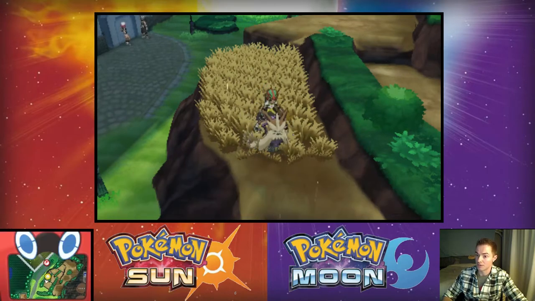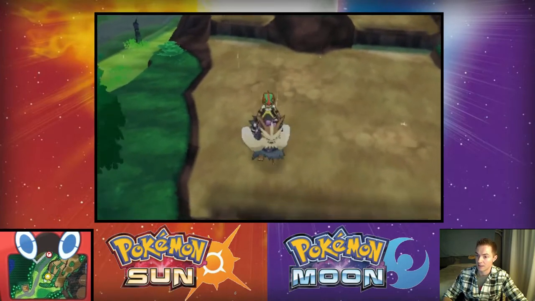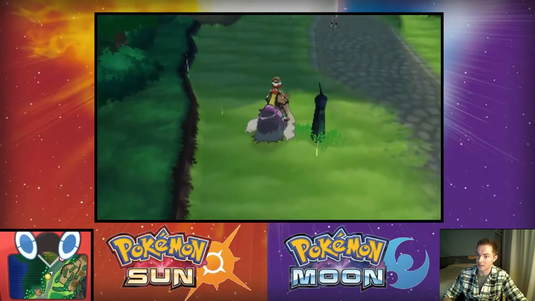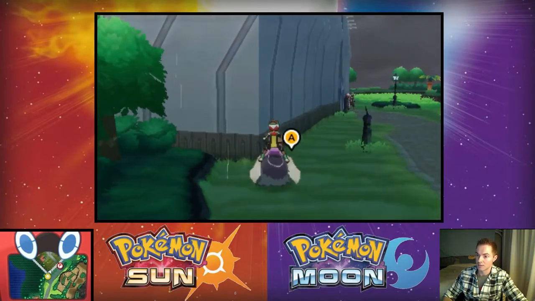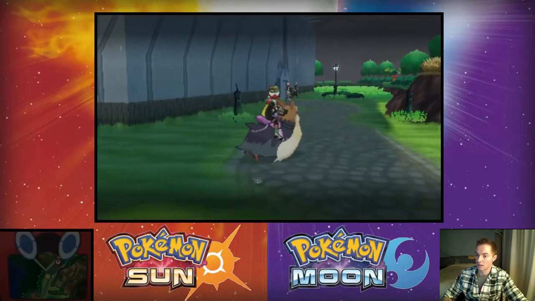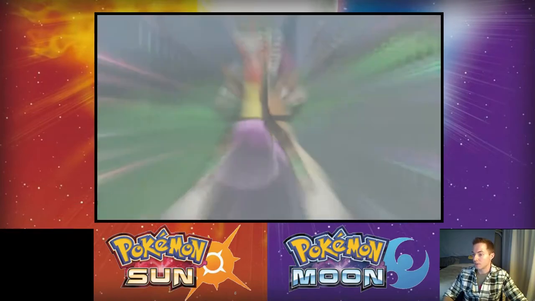Poison jab is a good move. Competitively viable. Very useful to have. I'm out of repels. I'm gonna have to buy some more of those because those are kind of a big deal. I'm not sure what these markers are. We've got a Zygarde cube there, or Zygarde cell. And we've got another battle here. Oh boy!